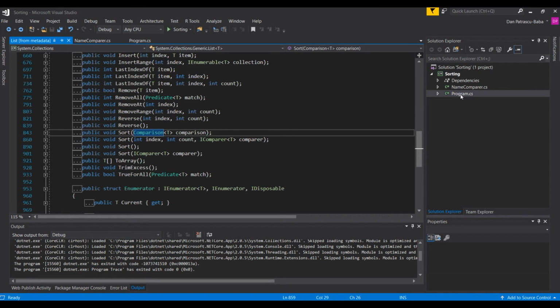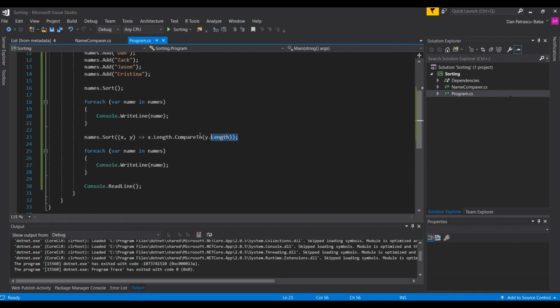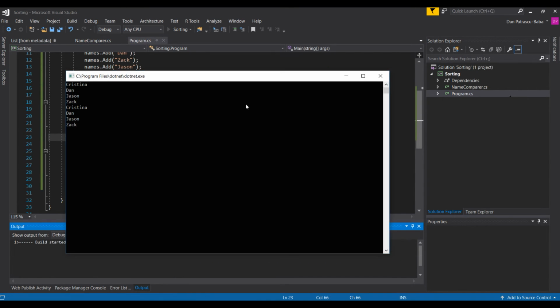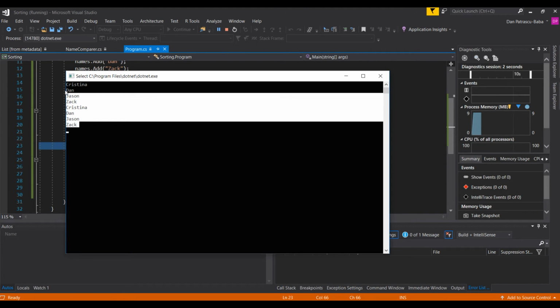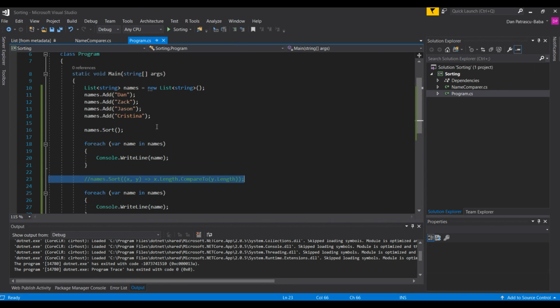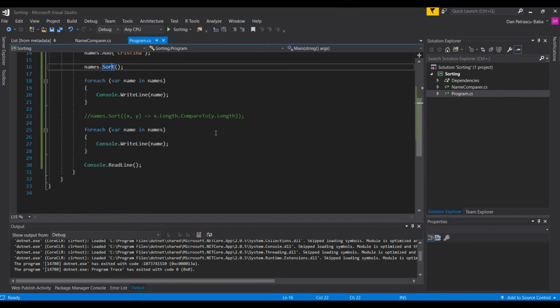And let's then go back to the code and let's comment out this line of code here. And just to make a short check, if we run right now the program, you will see that we will have two outputs, but both will be sorted alphabetically because we sorted the list only once with the default Sort method, and this default Sort method would sort it alphabetically.